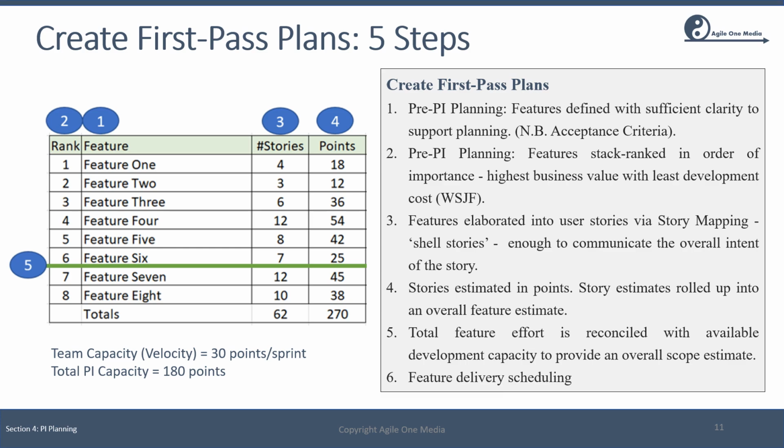So let's take an example where a team has a velocity of 30 and we're planning 6 sprints for the PI. So then the team's total delivery capacity is 6 times 30, which is 180 points. That enables us to draw a line under the total scope of what can be delivered or what the team can reasonably commit to. And then once we have the scope established, there is one more step needed, step 6, where we need to estimate a timeline for delivery of each feature. That is needed to construct the ART planning board, which is coming up a little bit later.